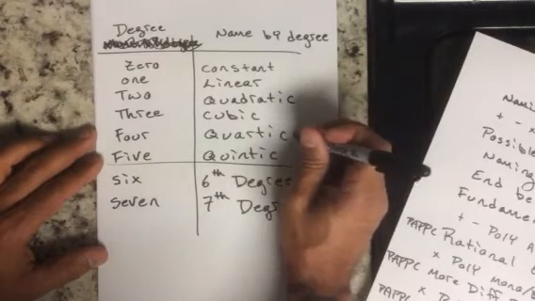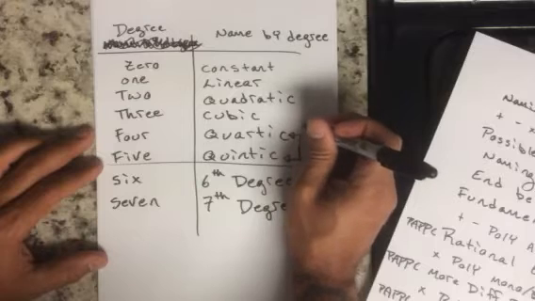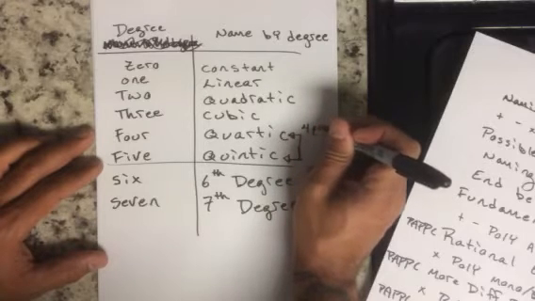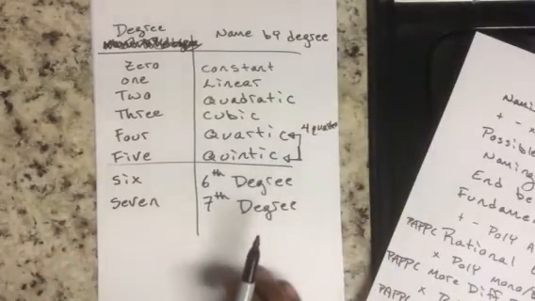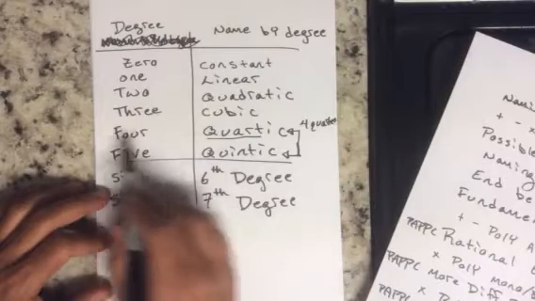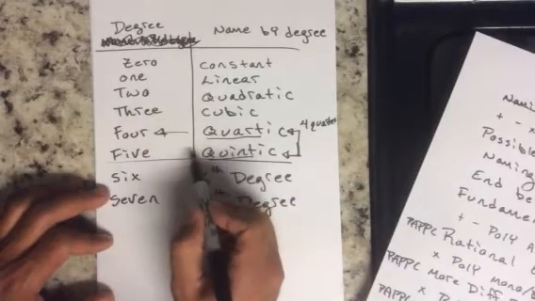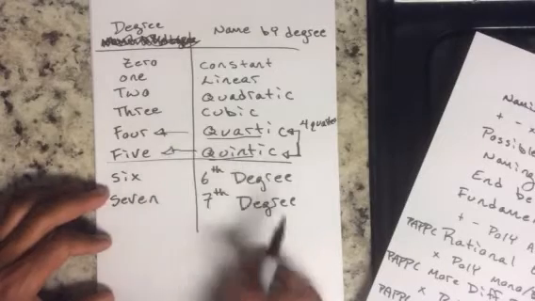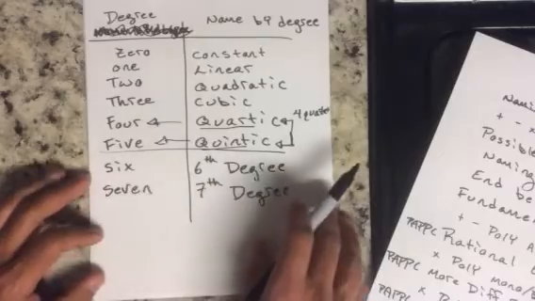The biggest mistake that people make is making a mistake with these, quartic and quintic. I like to think of quartic, it sounds like a quarter. There's 4 quarters in a dollar, in a basketball game, in a football game, etc. So 4 quarters, quartic, 4 quarters. So that helps me remember that it means 4. And then quintic, for me that kind of sounds like a quince, which I know is 15, but it helps me remember that it's 5. So I'm going to show you what each of these look like.